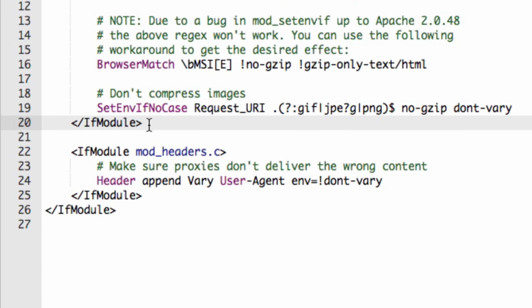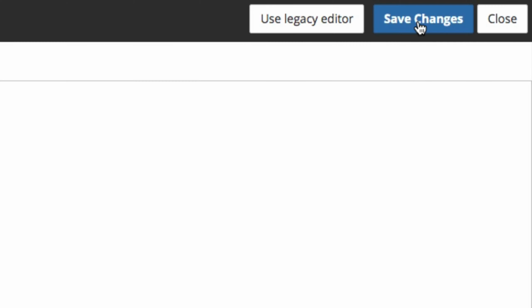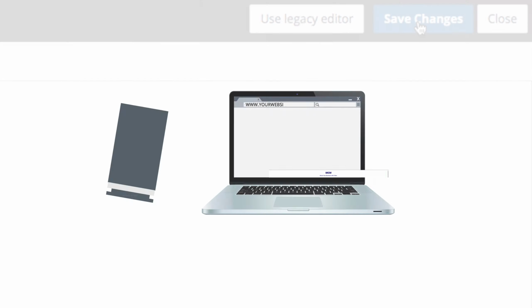And add this mod. We'll have users cache our CSS for 1 month after they first visit our site. Then all those subsequent visits during that month won't require downloading that CSS again. They'll pull the rest of the site from the server and use that stored CSS in their cache to render out the style elements. Faster than pulling that off the server too. And save. Sweet, now we're all done.